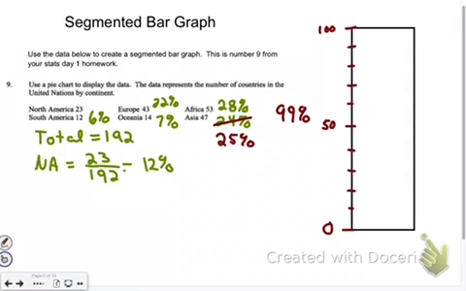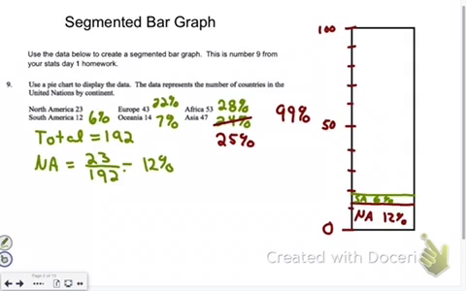So I'm going to start with North America, which was 12%. So I'm going to go just above 10 to 12, and I'm going to make a bar. I'm going to write inside that North America and put the percentage. The next one is going to be South America, which is 6%. So that goes up to 18. So I'm going to stay under 20. I'm going to put a bar there. I'm going to write South America, and put in the percentage there, which is 6%.